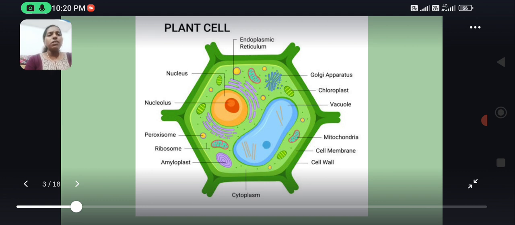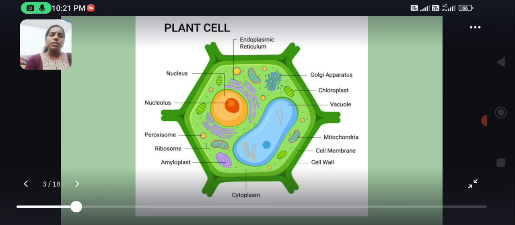Do you see the picture of a plant cell? This is the picture of a plant cell. It has a tough cell wall. Inside, there are a lot of small structures. Do you see? The small mini structures present inside the cell are known as cell organelles. What are cell organelles? Cell organelles are small mini structures that act as mini organs.